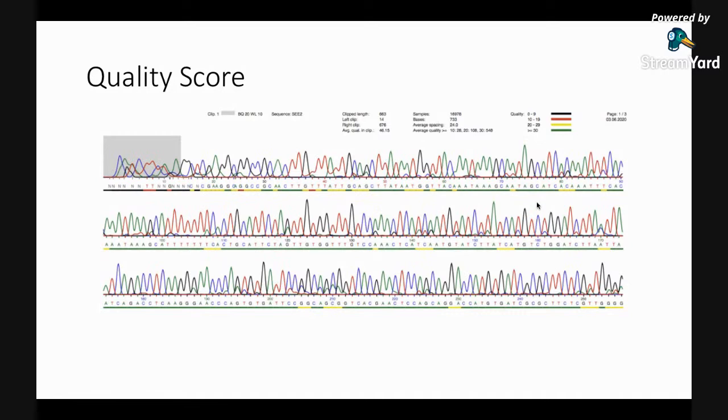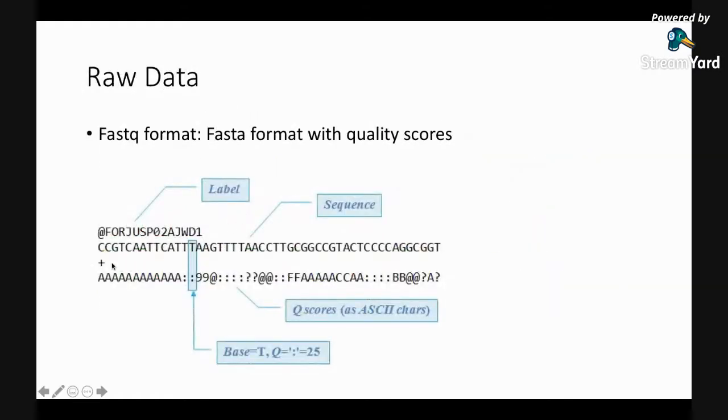If you compare this with single molecule sequencing, for example Oxford Nanopore, there the quality score is very high. Sorry, the missing base pairs or the wrong base pairs are very low. So the quality score is mostly very high. I think its accuracy is more than 95% in the single molecule sequencing. But with Illumina, it's close to 80-85%. And this information is conveyed to you in this FASTQ format, which is essentially the FASTA format with the quality scores added.